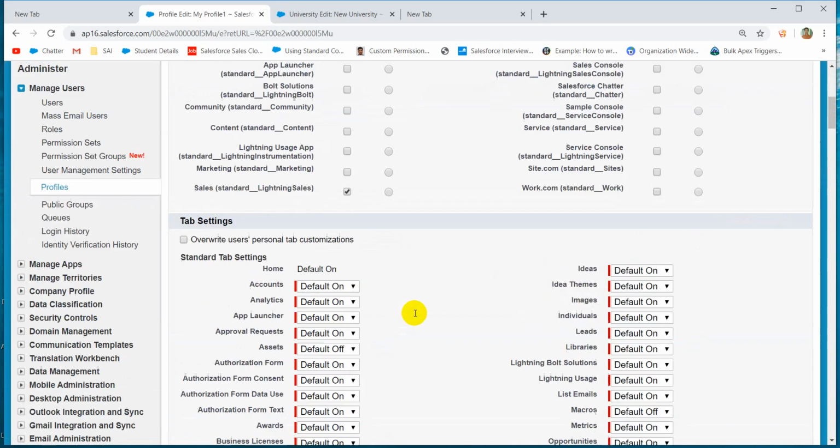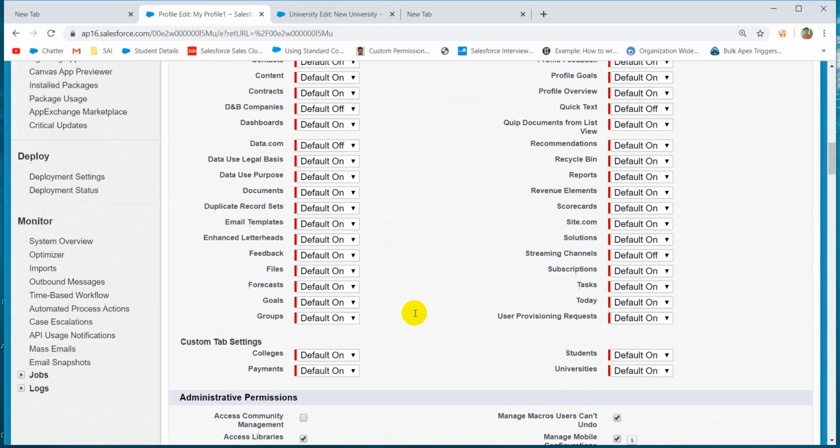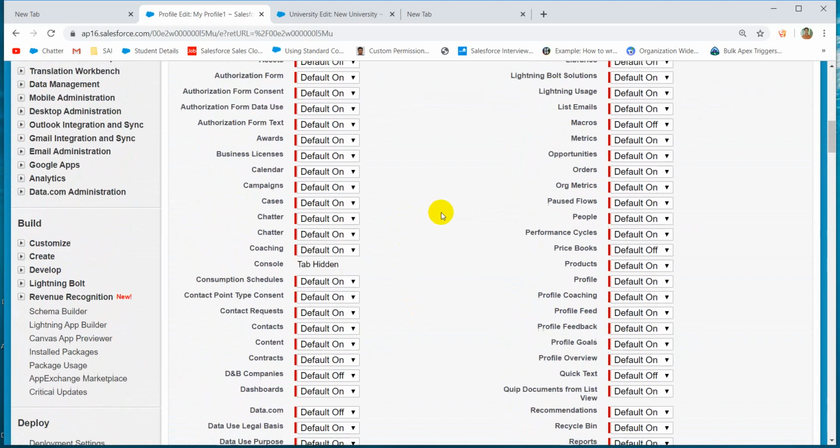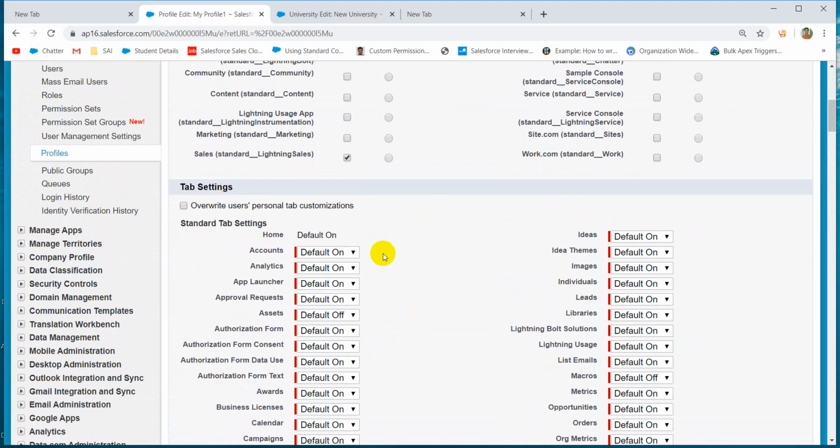If you want to maintain the tab permissions, here there will be three kinds of permissions for each and every tab: default on, default off, and tab hidden. These three are the tab settings.